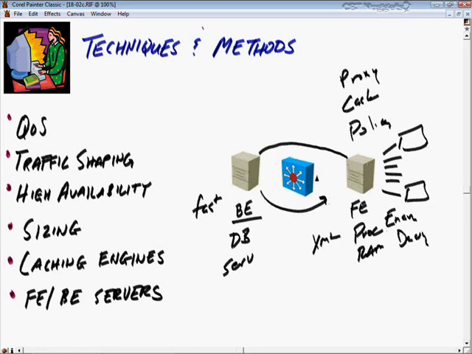The front-end server could also be not just behind a multi-layer switch here, but there could be a firewall in between these two devices so that the front-end server only has to talk to the back-end server using one particular protocol. So I only have to open up one hole in this firewall for these two devices to talk. The front-end server, for example, with email, can do all the POP3 and the IMAP4 and the SMTP and all that type of stuff, and then it can just open up a single channel to this back-end server. That's much easier to secure.